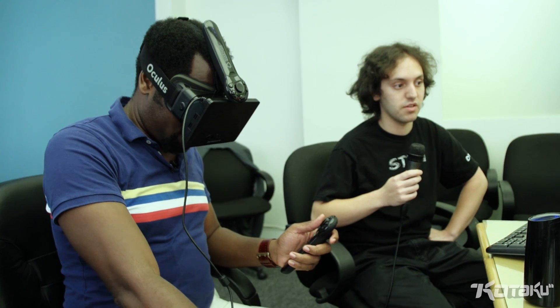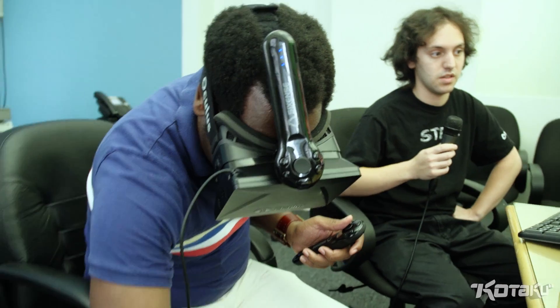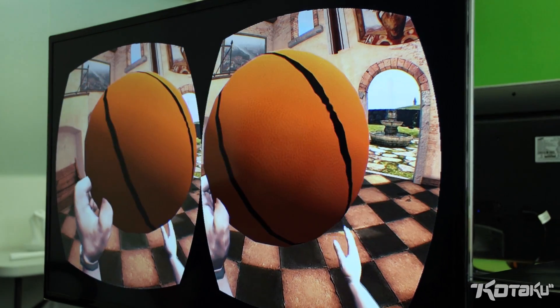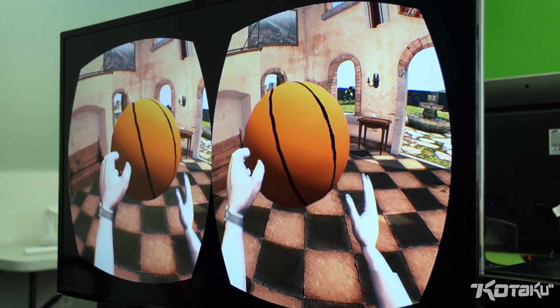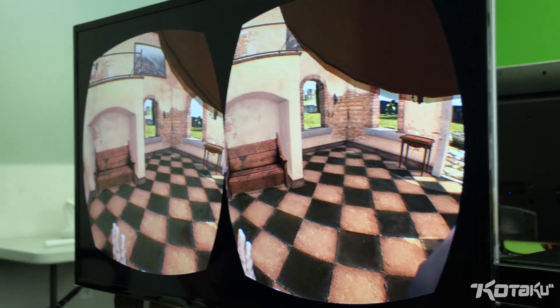So you want to walk closer to it, a little more — take another step forward in the game. One more, there you go. Now reach all the way down to the floor and grab that guy. A little bit of haptic feedback, almost like it's just simulating the grain of the thing. You can switch hands — if you grab with your other hand, you can let go with your right, switch back and forth.